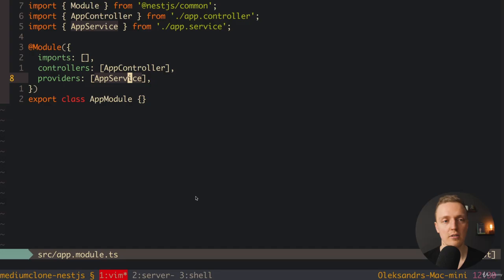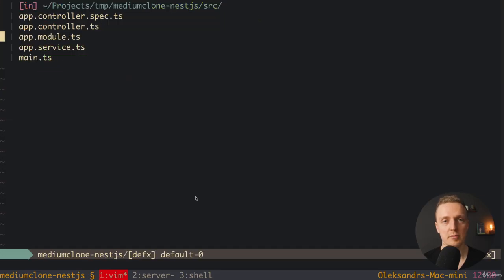So let's open our editor and now jump inside source directory. As you can see here in source we have everything flat, so we have here app controller, app module, app service and main. But the point is that we will create a lot of different APIs, like an API for the user, authentication, profiles, tags, lists, and so on. Which actually means if we will just throw all data here, it will be a mess. This is why the good approach is to isolate everything inside modules.